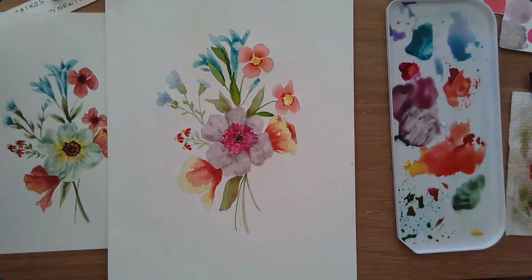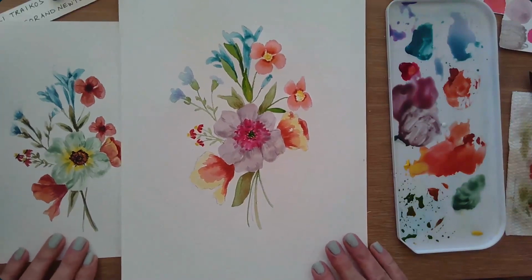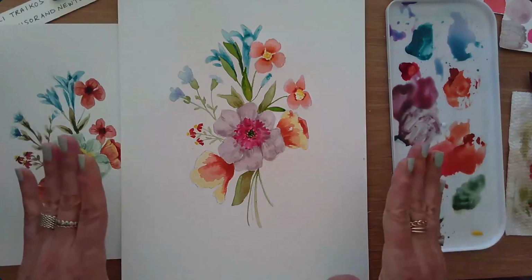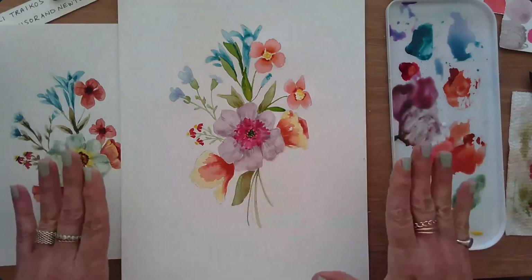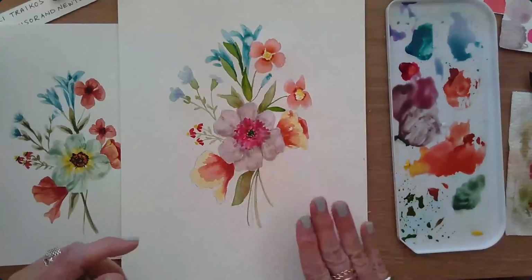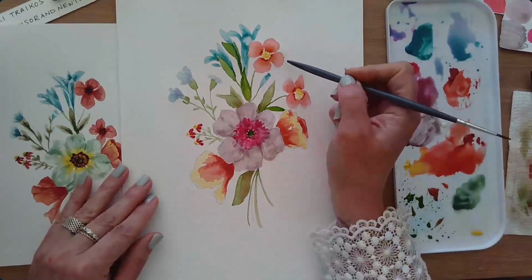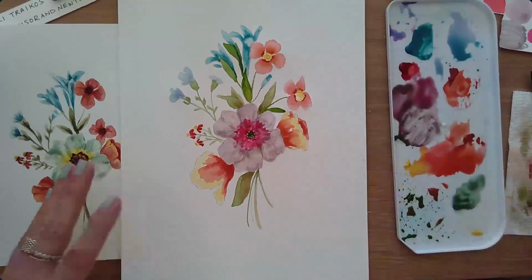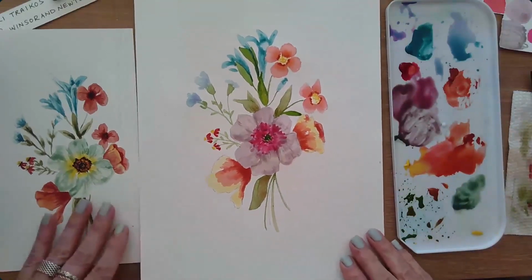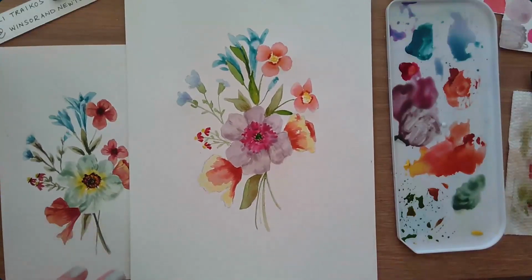Okay, so I'm going to give this a moment to dry before I take one last look and see if there's anything that I want to add at this point. Sometimes what I like to do is really let it fully dry, and then I take a kneadable eraser and I'll erase some of the pencil lines because I know that that's going to create a really nice soft edge around some of the lighter flowers. And then I can even go in with my detail brush with more concentrated watercolor and add a little bit more detail, which I think is neat.